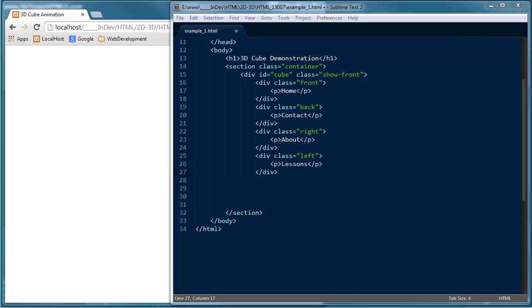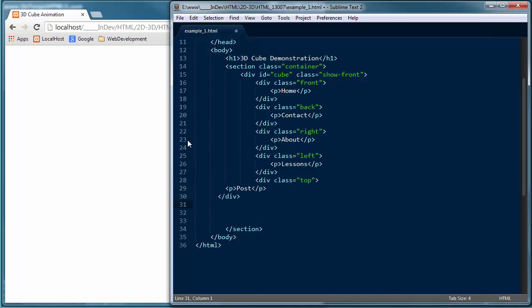Now I'm going to do my top. I'm going to come down right below that and put in the top section. Let me go ahead and get that little space out of there. And we'll talk about these once we get everything in place. We're putting in the HTML markup for the sides of our cube, and that's why I've got them marked this way. I've got the front, the back, the right, the left, the top, and the last one I've got to put in here is the bottom. And then I'm going to close out that cube div that we set up at the very beginning.